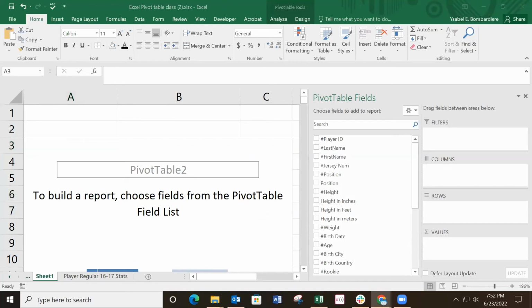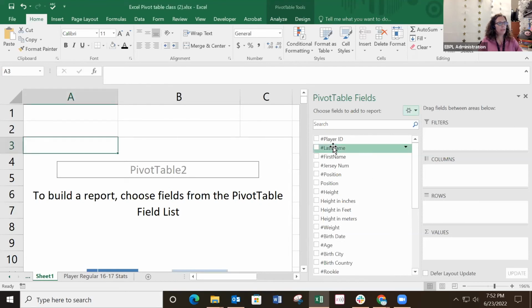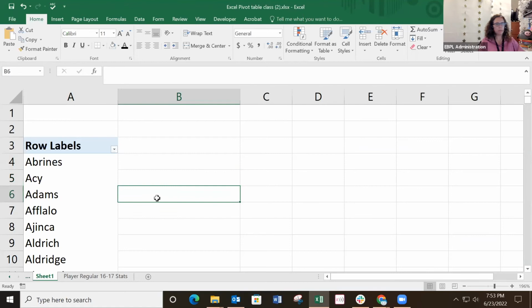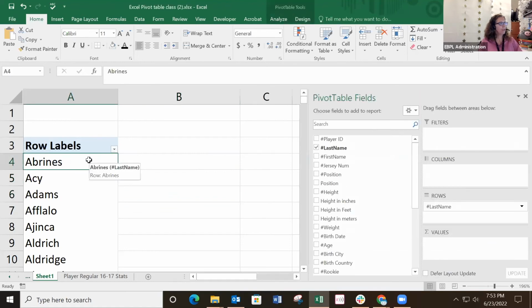So for this one that I'm creating, on the rows, if you move the last name to the rows, you're gonna get a column. The information is gonna be placed for each row. That's why it's row, because I'm gonna get a value for each of these labels.